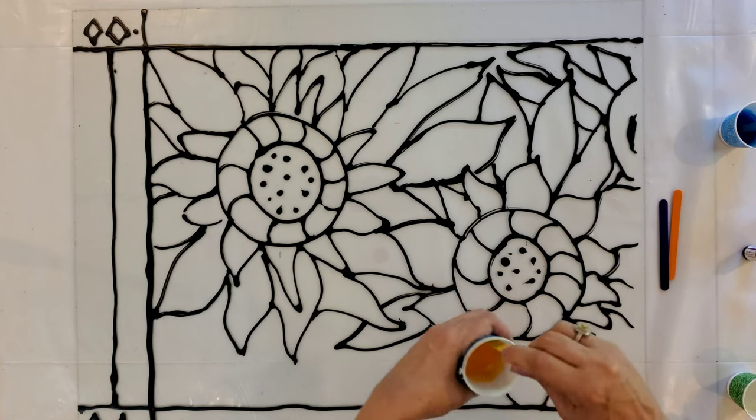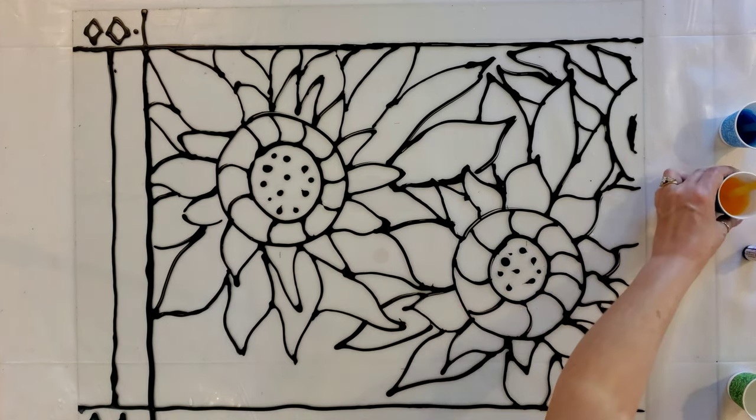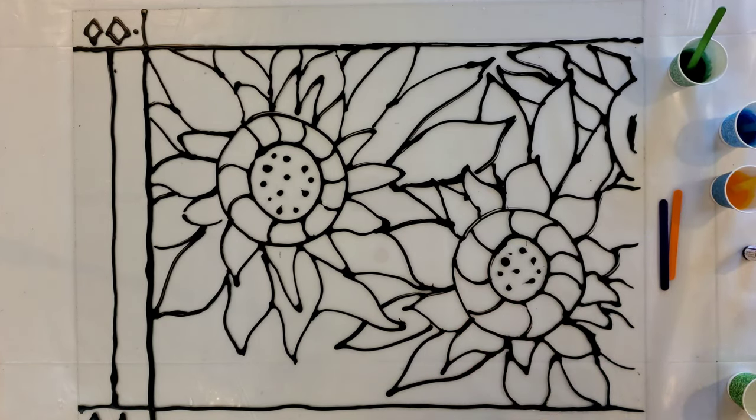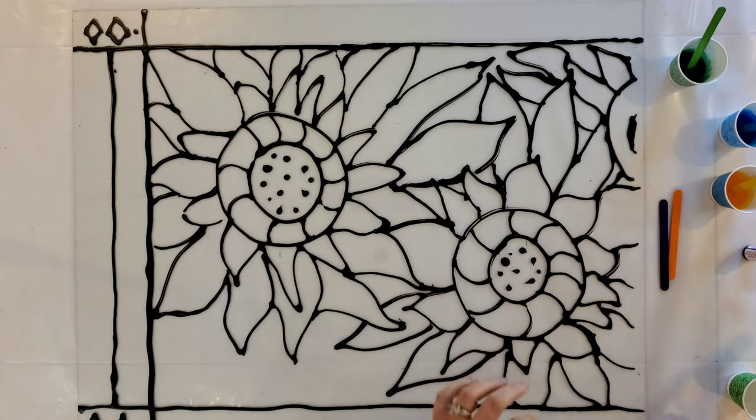And you can use any kind of alcohol inks. I actually had one person tell me that they were using food coloring. Now, I don't know how food coloring works with this process. I haven't done it. You certainly could try that at home if you'd like.